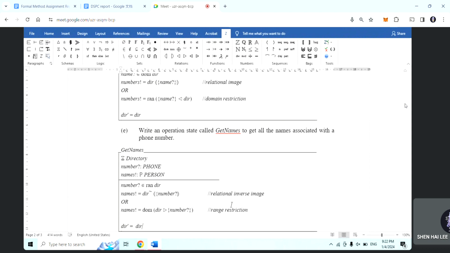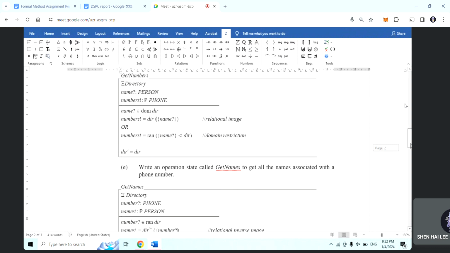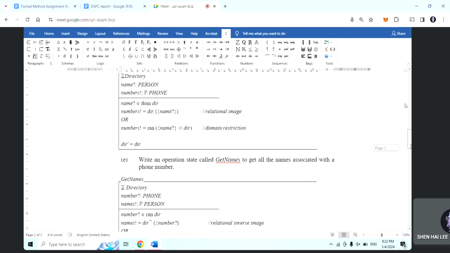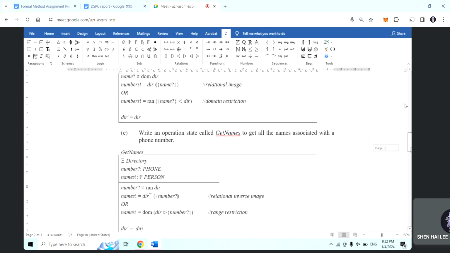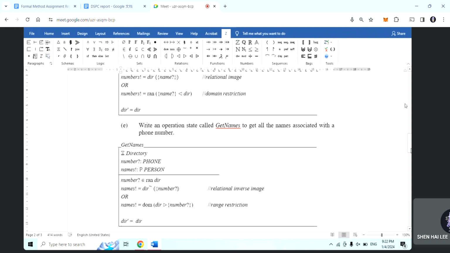Okay, got it? Can you see the difference? Any questions?